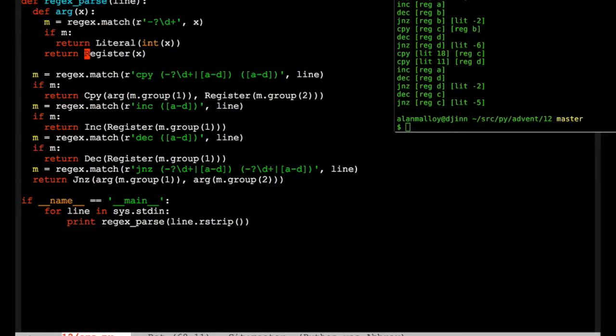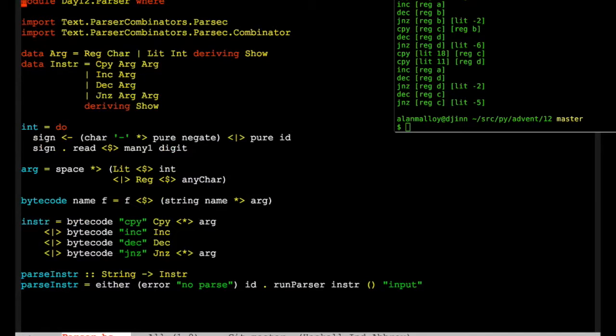Whereas with regexes, each regex is basically an island unto itself, and you have to build the whole thing in isolation of everything else. And you can try to concatenate together regex strings, but it's real hard, and you shouldn't do it. It's gonna make your life sad. So parser combinators are a way of building objects in your language and combining them together into a parser in a way that you can reuse small bits and pieces.